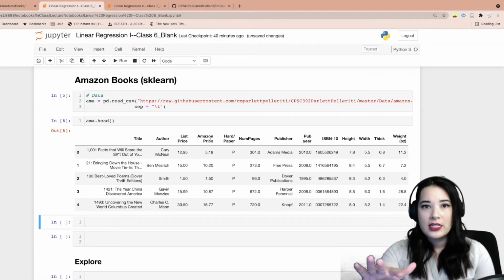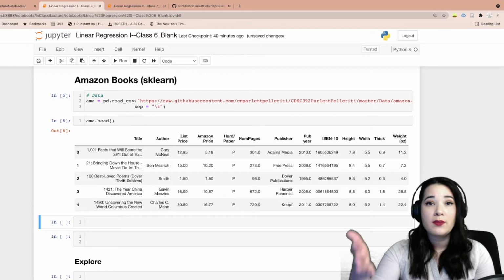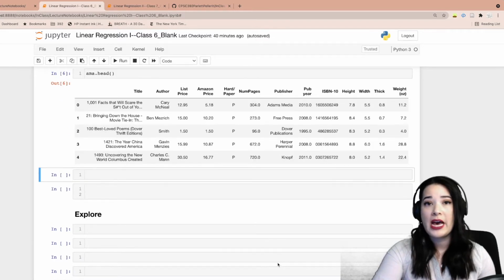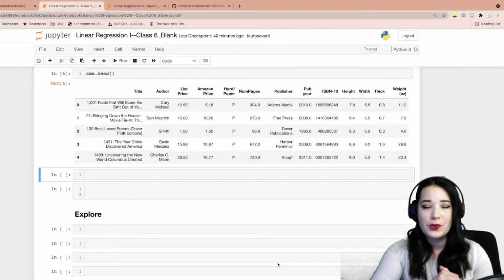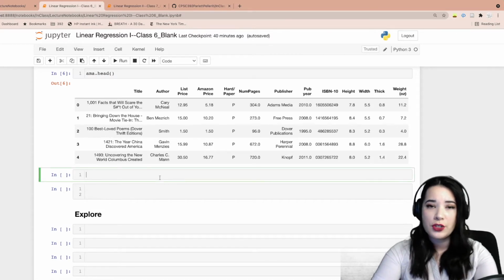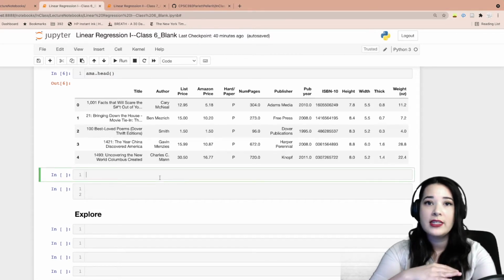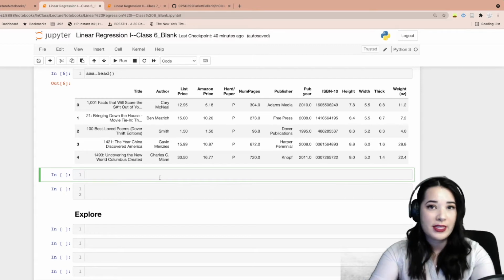So we are going to take all of this data and use it to build a model. But before we do that, there's often some cleaning that we need to do with data, or at least we need to check if there's some cleaning we need to do. So the first thing that I'm going to do, something we covered in our Python and Pandas lecture, is check if there are any missing values in our data set.